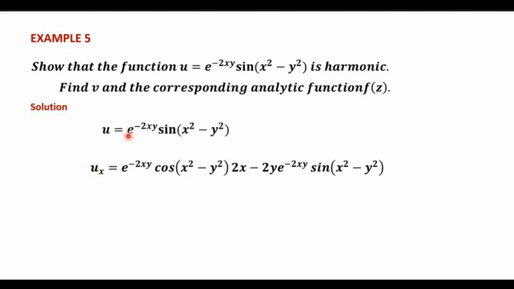Okay, so ux, तो पहला function लिया है, second को differentiate करना है with respect to x. तो sine का derivative cos और x square minus y square का derivative 2x, क्योंकि हम x से differentiate कर रहे हैं, plus sine function into e raised to minus 2xy का derivative with respect to x, तो आ जाएगा minus 2y e raised to minus 2xy. तो u into v हमने apply किया है in this problem. ठीक है, दोनों ही function x और y में हैं, तो हमें u into v apply करना है. u into derivative of v plus v into derivative of u, minus sign has come because of this derivative part.